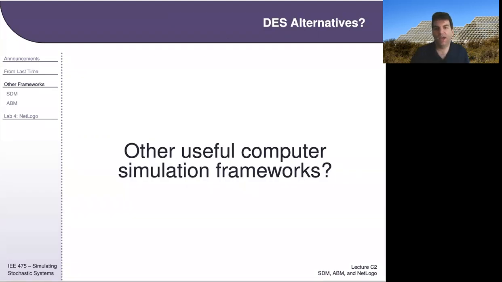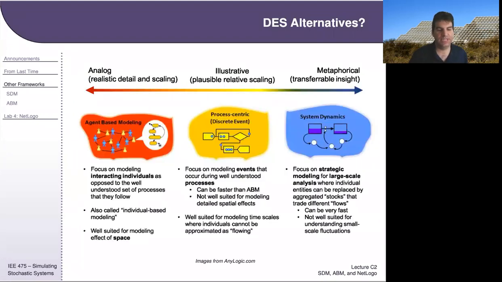So discrete event system simulation is great. Then why do we bother with these other frameworks? I've mentioned before that there's agent-based modeling, there's discrete event system, and there's system dynamics modeling. They basically fall at a different point in the modeling continuum. When we ask these what-if questions, the tools that we use to help answer them, these models, can either be very tethered to our system, very detail oriented, in which case their answers are not very generalizable. They're very specific to that system.